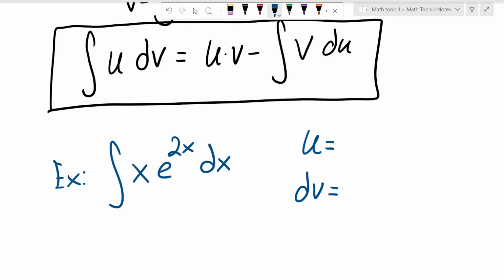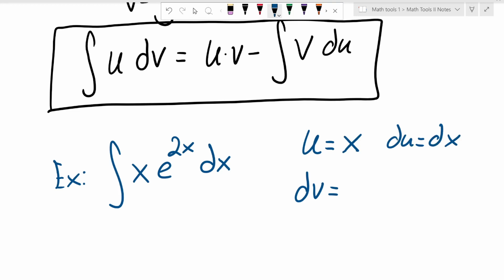With the x, if we let u equal x, when we take the derivative, we just get 1 times dx. So that's very simple. If we let dv equal x, that means v would be equal to x squared over 2. So this makes it more complicated, and that's probably something we don't want to do. So we'll keep it simple and let u equal x. Then du is equal to just dx.